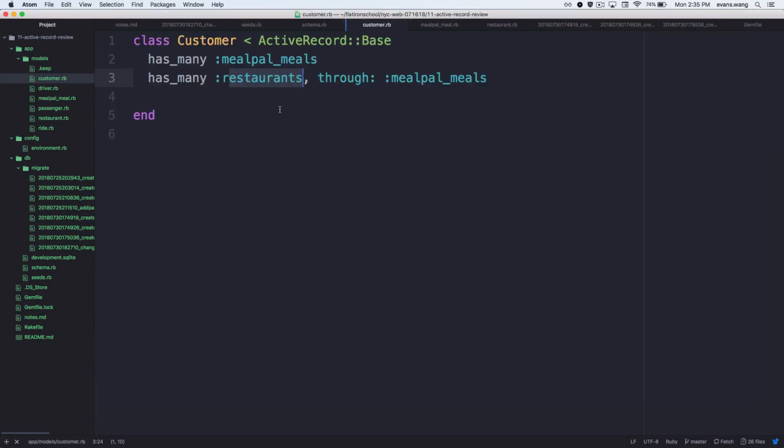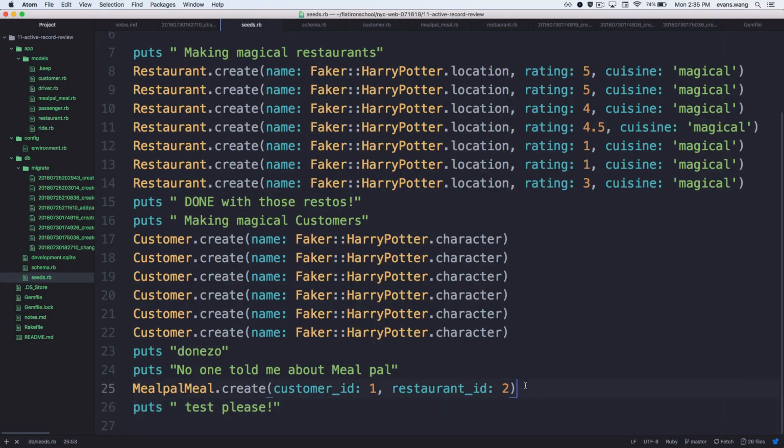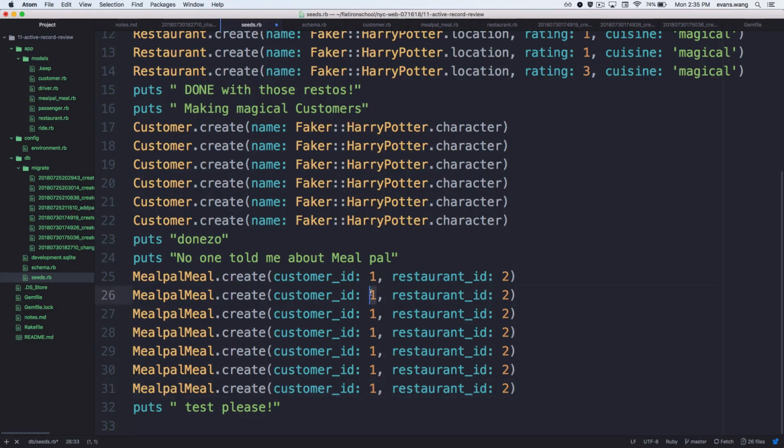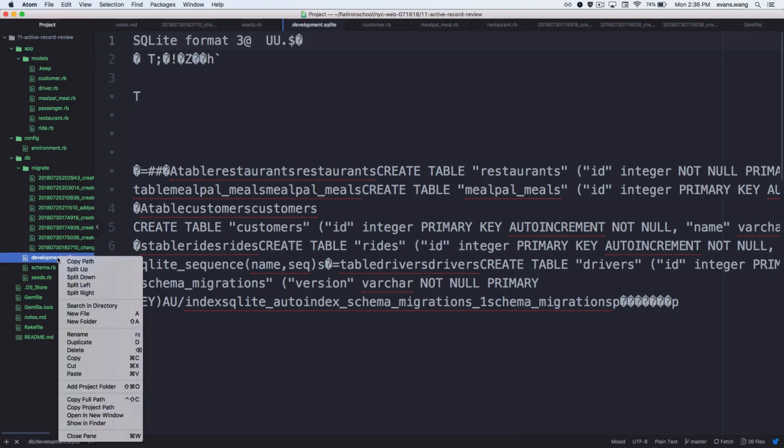So I'm just going to go back. We'll speed this along. All right, let's just put 2, 2, 3, 4, 4, 1, 3, 4, 2, 1, 5. Cool. I'm going to take this development database and just blast it.